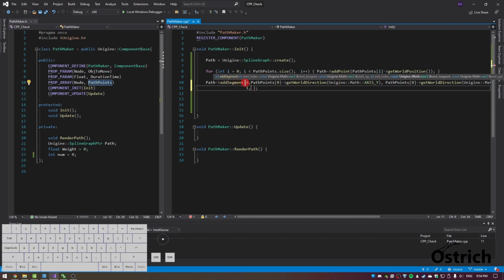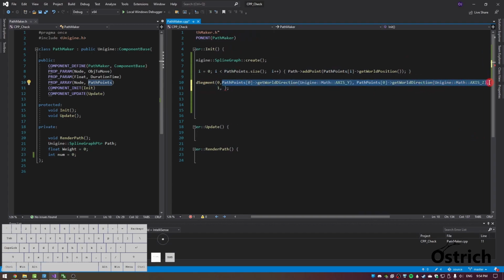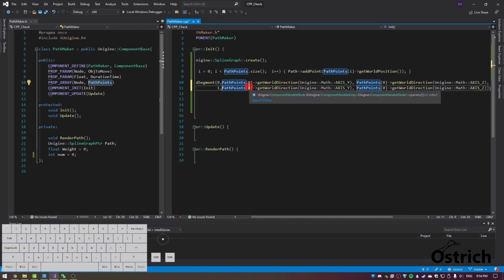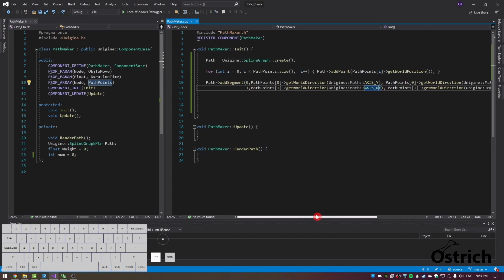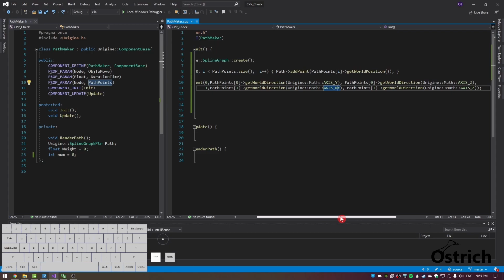And then we're going to choose the next line that we're going to hit. So we're going to just copy and paste this all the way here, and the difference is we're going to change this number to 1, and change this number to 1. So now we have this. Now there's one more thing we're going to change, and that is our end tangent. We can't be facing the same way. We're going to be facing reverse, so that's going to be the back of the thing. And the up vector is always the up vector. That doesn't change. And now we have a segment, a line between 0 and 1, facing forward and looking up.